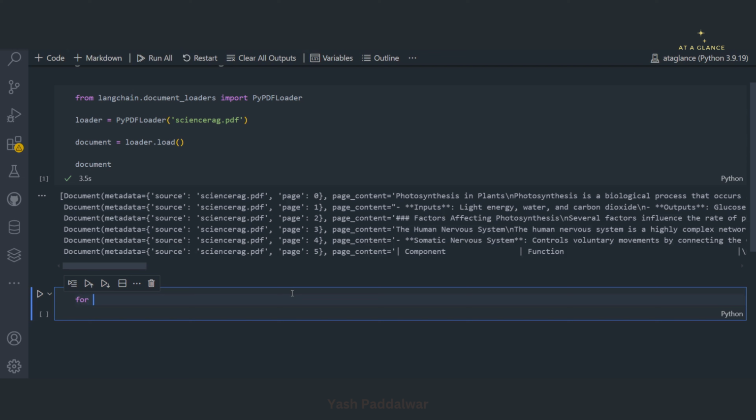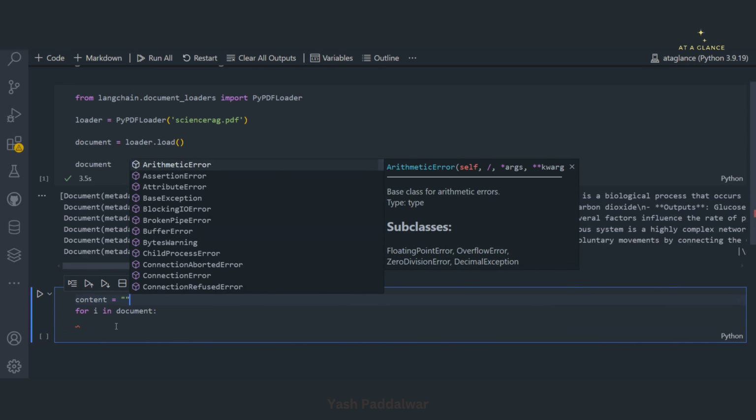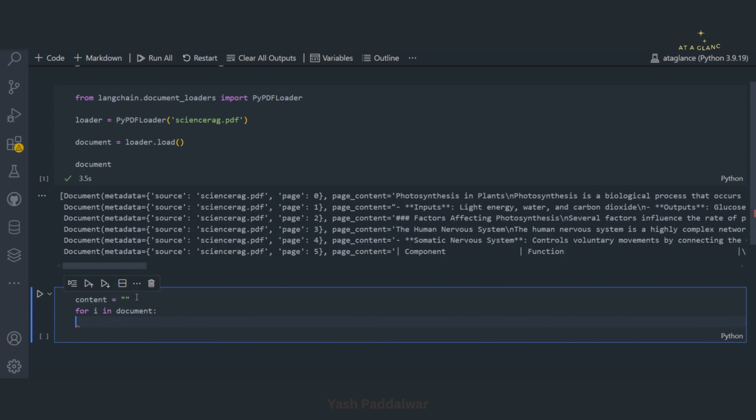What we'll do is parse this document variable. I'll create a variable, say content, and I'll be appending strings to this variable. So for each page, what I want is c equals i dot page content, that means the current page content.